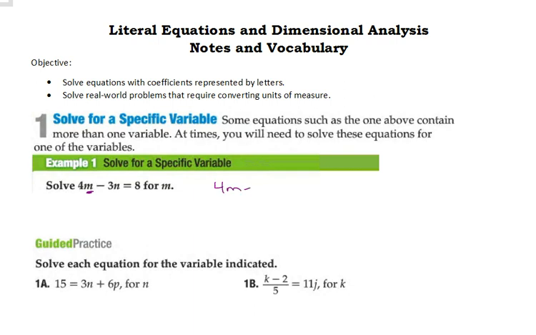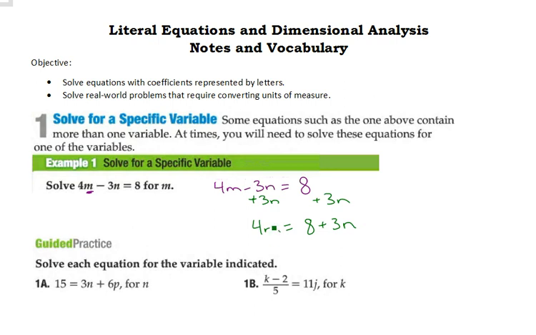I'm also going to stop myself and rewrite this problem before I go any further. That way I have room to work. Again, I want to add 3n to each side. And here's another tricky part. When I look at this side, I have 4m equals what? Okay, think about combining like terms. Can I add these two together? No, I can't. Because again, this has a variable n, this one does not. So I can just add that 3n over to that side.